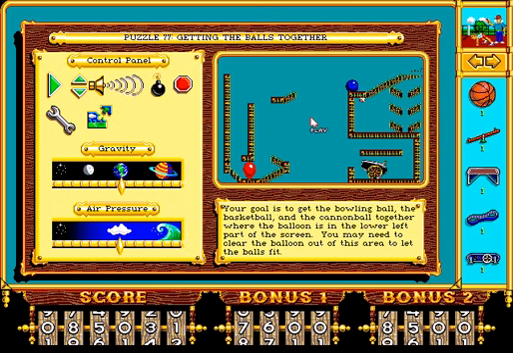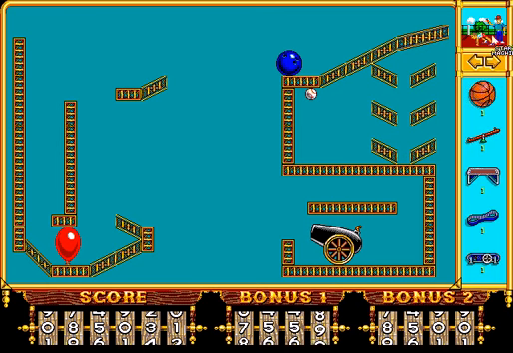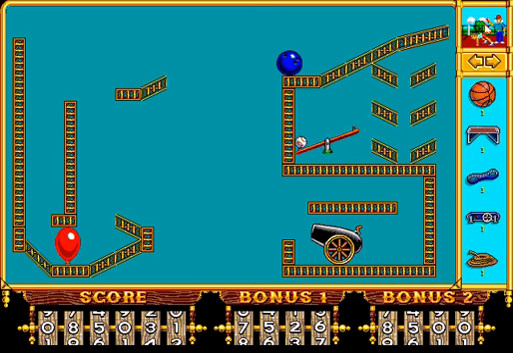Alright, we're gonna make this a longer video. I'll make it say like 30 minutes and see what I can get through in that time. Your goal is to let the bowling ball, the basketball, and the cannonball together where the balloon is in the lower left part of the screen. You may need to clear the balloon out of this area to let the balls fit. Wow. You know, I seem to recall this one was not so easy. But again, I was quite young and I don't know how that's gonna change anything.